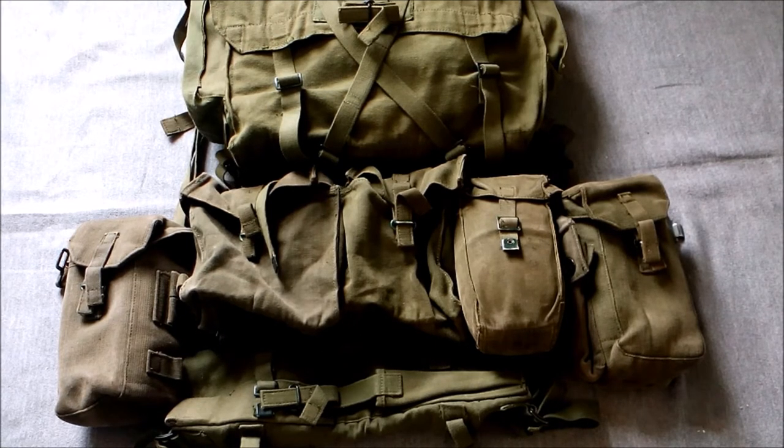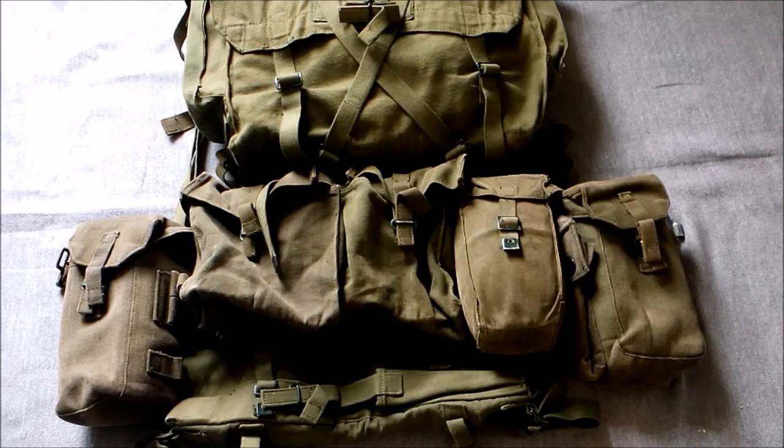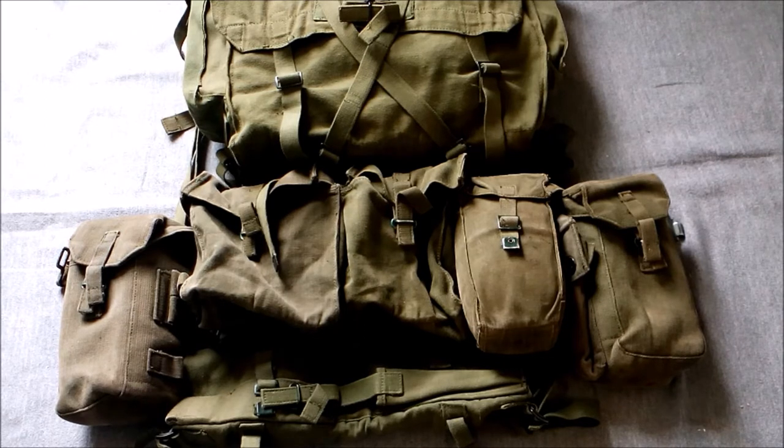I would stress at the outset that the date ranges I've given in these videos are for typical front line use. From the mid-1970s, front line infantry seem to have had the bigger ammunition pouches and so on - which is not to say all did, and it's not to say that earlier components weren't still on issue, because for the army a pouch is a pouch. So these dates aren't definitive, they're just to give an idea of when items were most commonly issued. Certainly there are photographs from the 1980s of a chap in the Royal Corps of Transport directing traffic, carrying a sterling submachine gun with a Mark 1 first issue 1958 pattern ammunition pouch at that late date. So again, these dates aren't completely definitive.